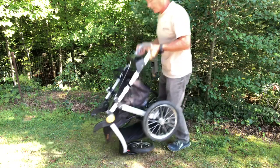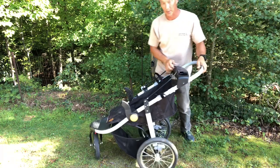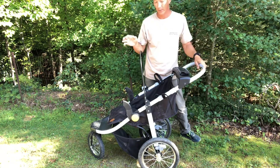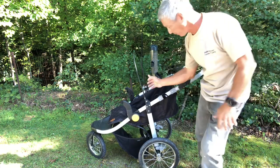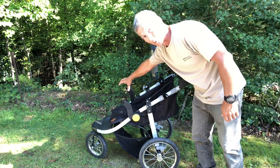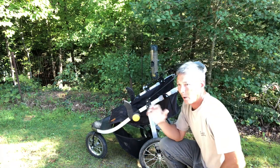So basically, I did have to modify 1 or 2 things, and it wasn't much. This usually has a little sunshade for the child in here. First thing I did was rip that thing off. I was going to cut this off, but the reason I didn't is I figured this would hold my bag pretty well. Also cut a little strap that was down here, and I removed the little eating tray. There was really no reason for me to have that here, and I'm going to show you why I did that.